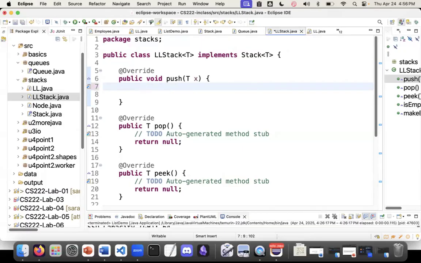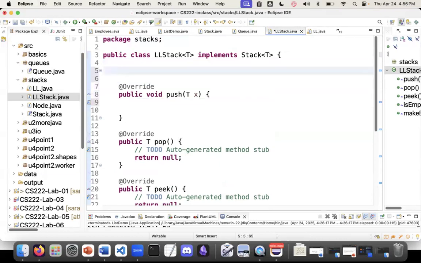To push, we've already talked about how this works. We already know how we're storing the stack. We're storing it as a linked list. In my notes, I call it list.